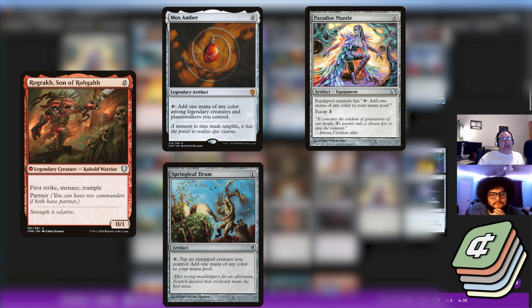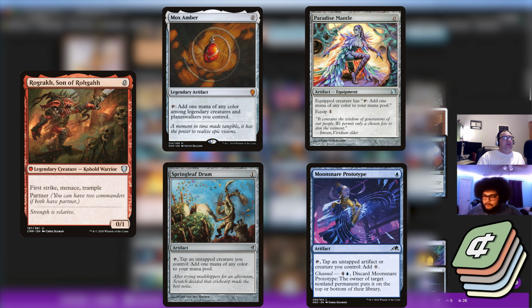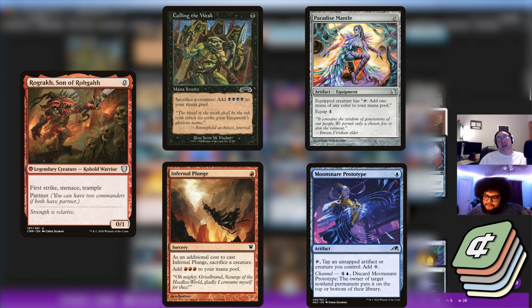You kind of see this deck is going to illustrate the pace at the upper end of the speed of cEDH. And then we also get Moonsnare Prototype, which not only acts as a piece of fast mana, it also doubles as removal because of the channel ability. Then we get a couple of extra rituals. We get Calling of the Week. Some decks will run Infernal Plunge also, which makes 1 red into 3. Bryant is not on that.